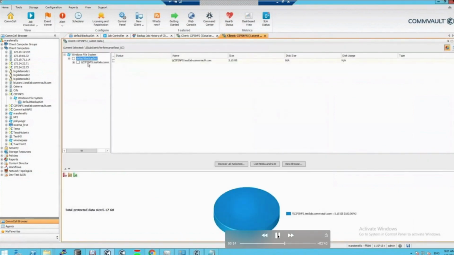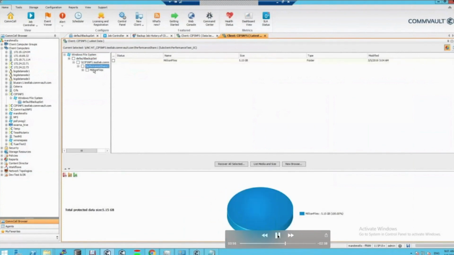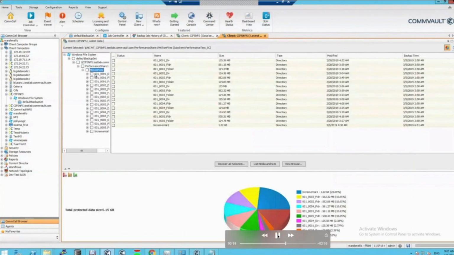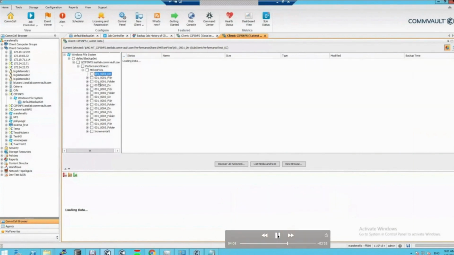We'll browse through the full backup, and you can simply see the file share server, the share that we wanted to protect, and then all of the files and folders that existed inside of that file share at the time of the data protection operation. And it's pulling up all of that information from our dynamic index as we go, just live on the process. Move ahead a little bit.